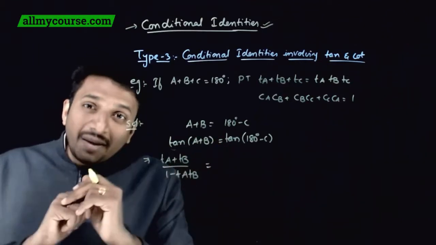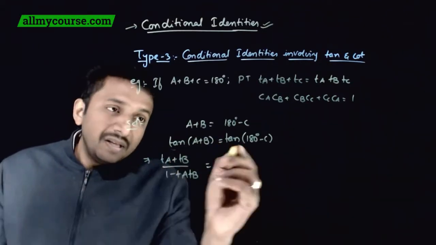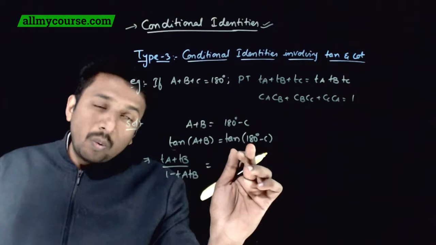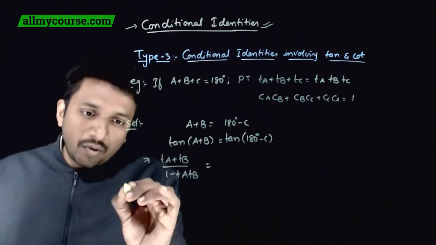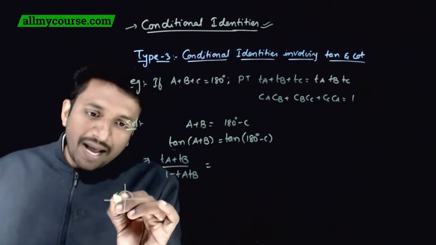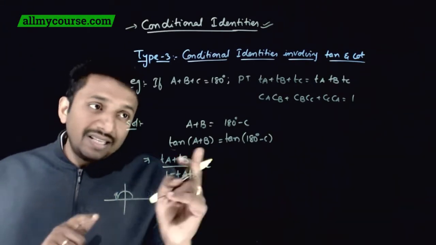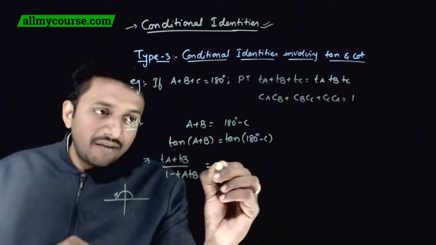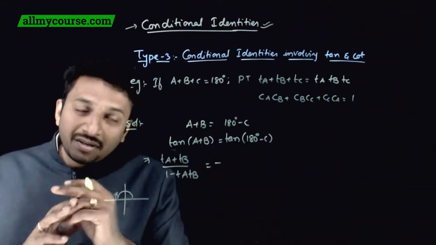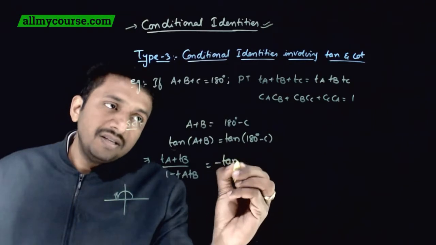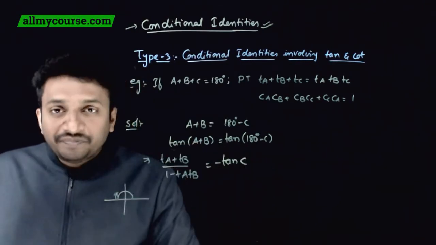So what is tan 180 minus C? We use the n pi by 2 plus or minus theta formula. So first, quadrant identification. 180 is 2 times 90 minus something. If you take the quadrant diagram, that is in the second quadrant. In the second quadrant, tan is negative. So you have a negative here. And 180 is 2 times 90 degrees, an even number, so tan remains tan, and you get C here.